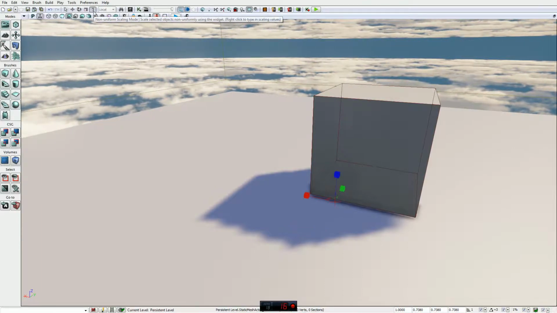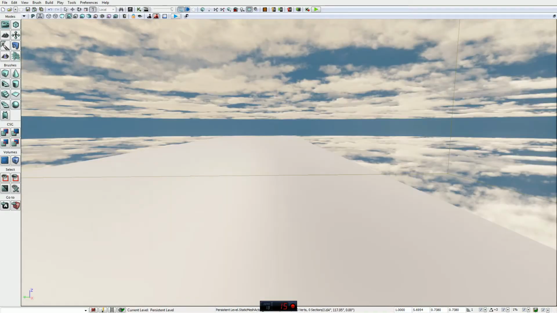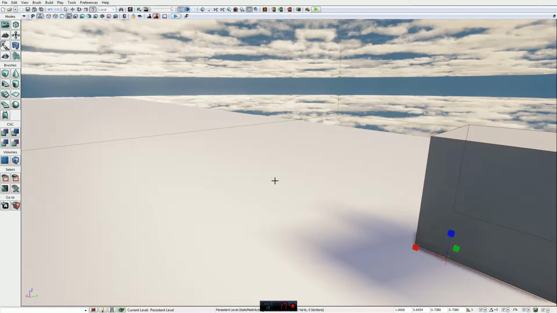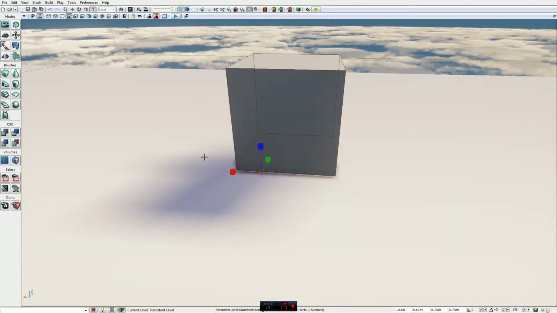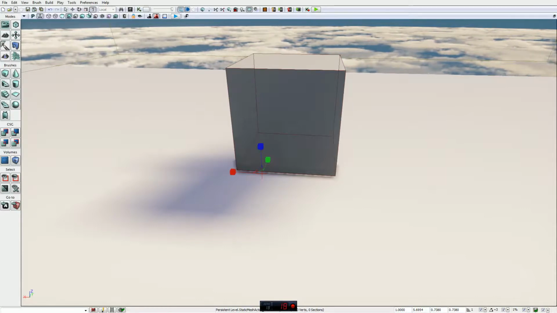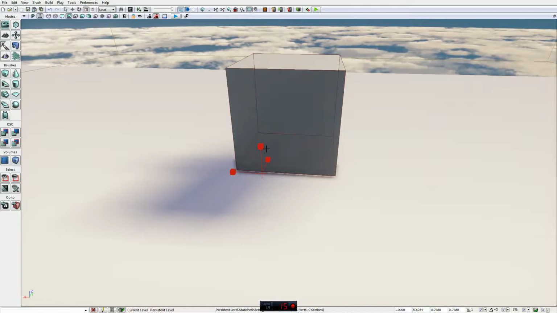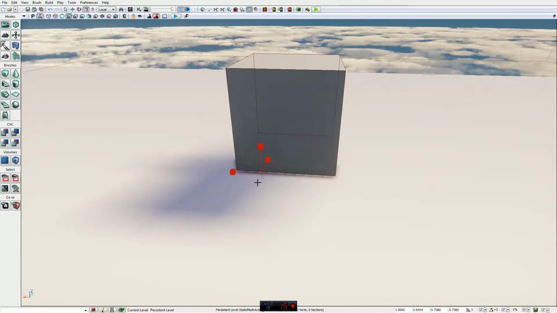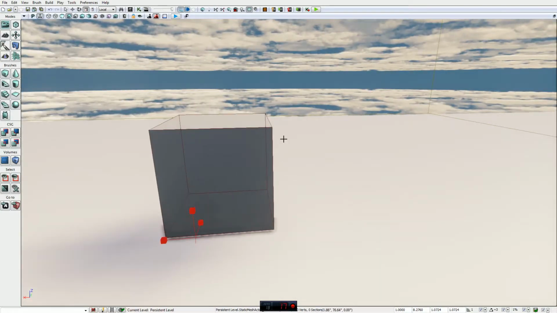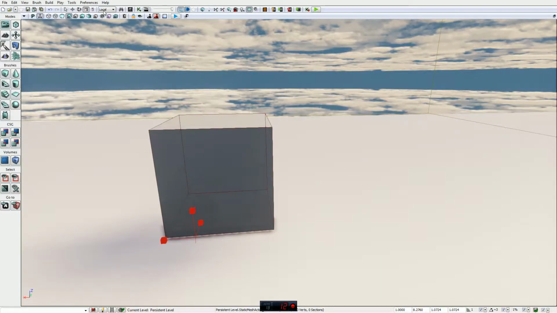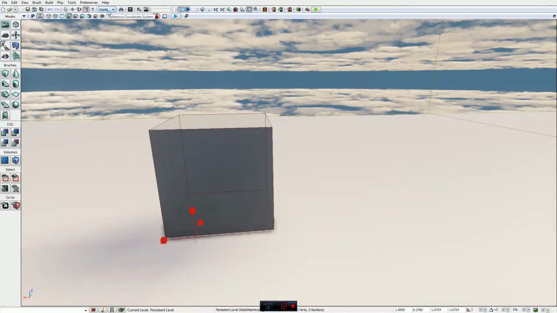And you have non-uniform scaling as well, if you wanted to scale non-uniformly. But again, keep in mind that it won't scale the texture uniformly. So you want to be careful when using this. And then you can always switch back to uniform scaling and scale it uniformly from the current section that it's in. So now I can actually scale this uniformly even though it's stretched out in one direction. So that's cool.